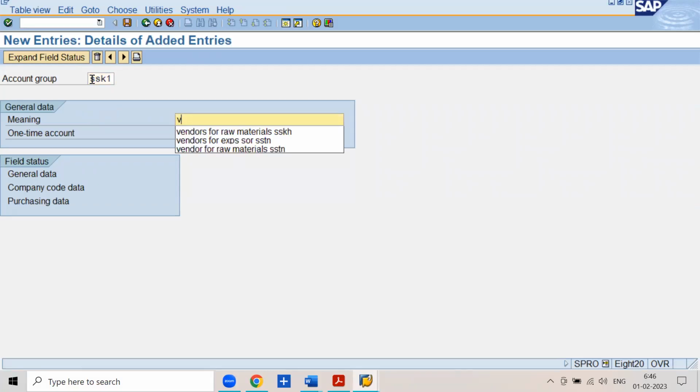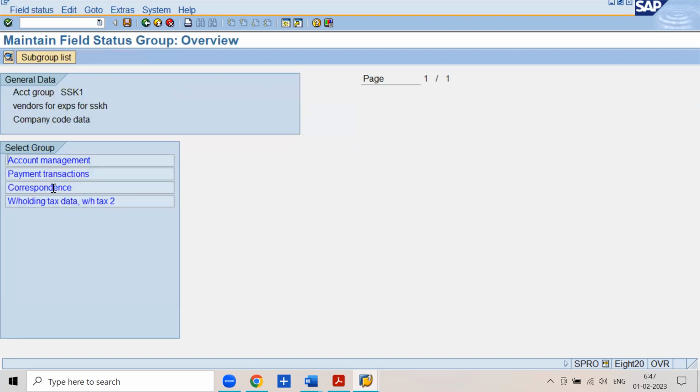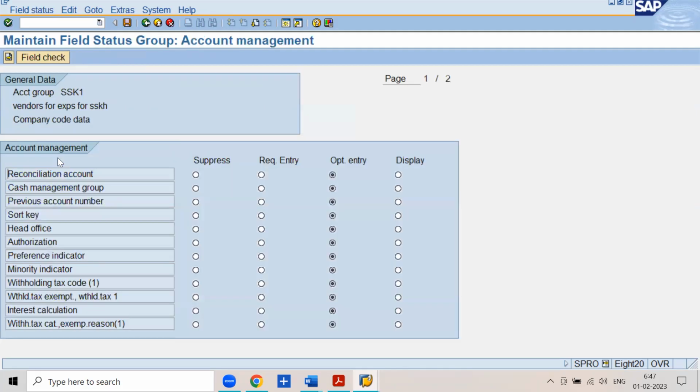Meaning, or name, or description, anything is okay. Vendors for expenses for SSKH. Double click on company code data. Double click on account management.